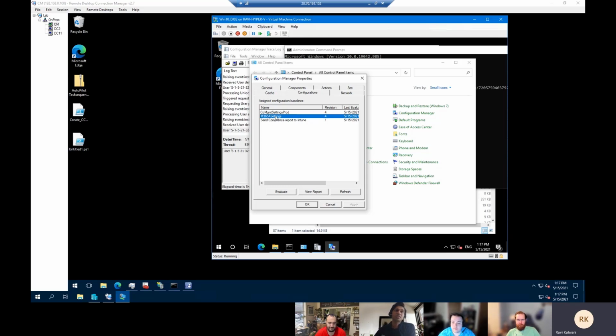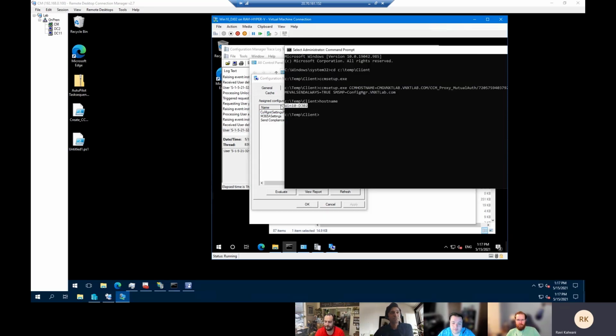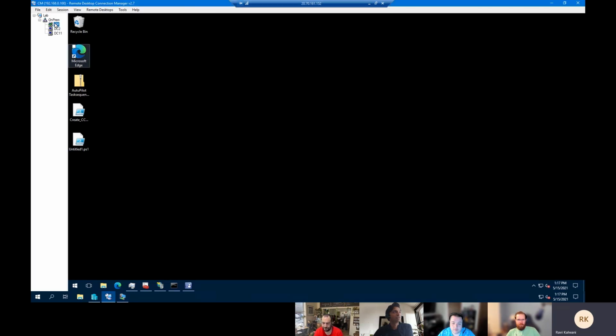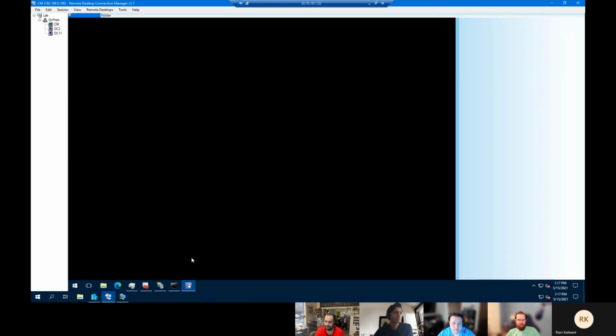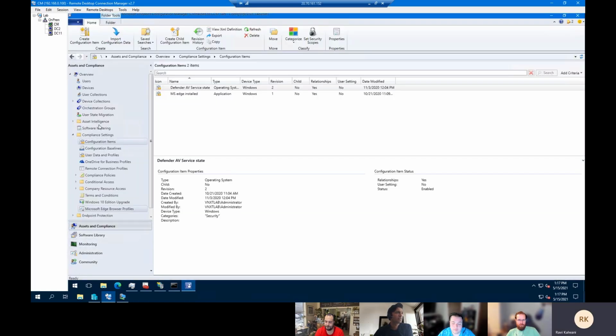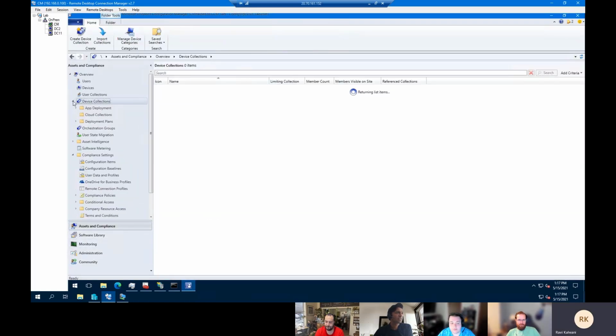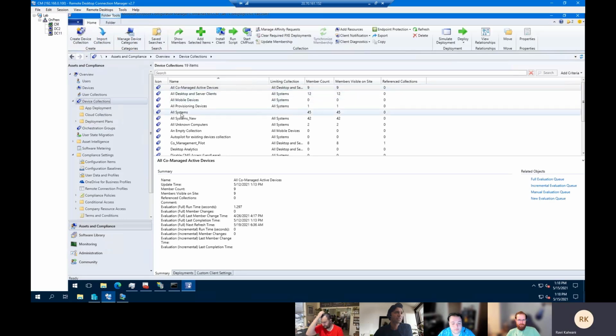While we're here, this is desktop analytics because I have desktop analytics enabled. If you ever see M365A settings, that's because you have desktop analytics enabled. But that's something else. What I'm going to do is take that machine, Win10 DJ2, and find it on the console. They're going to Assets and Compliance, Device Collections, All Systems.